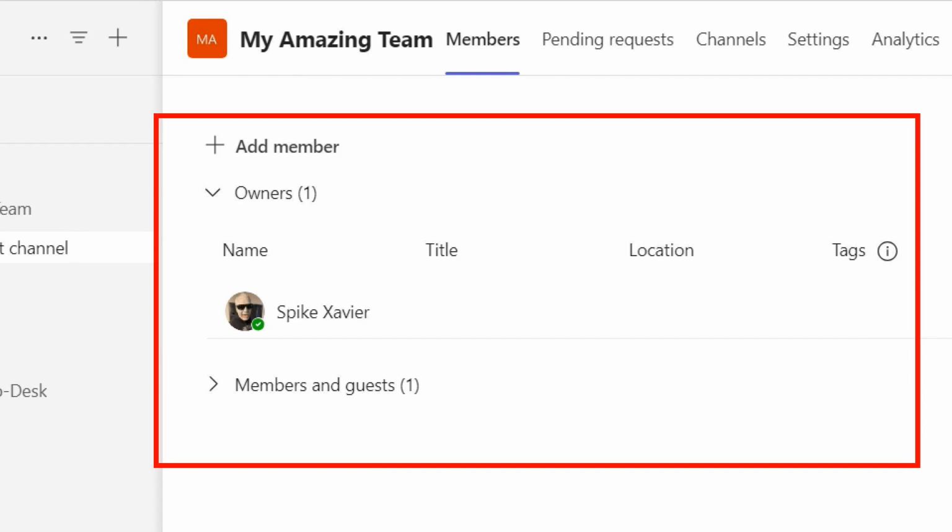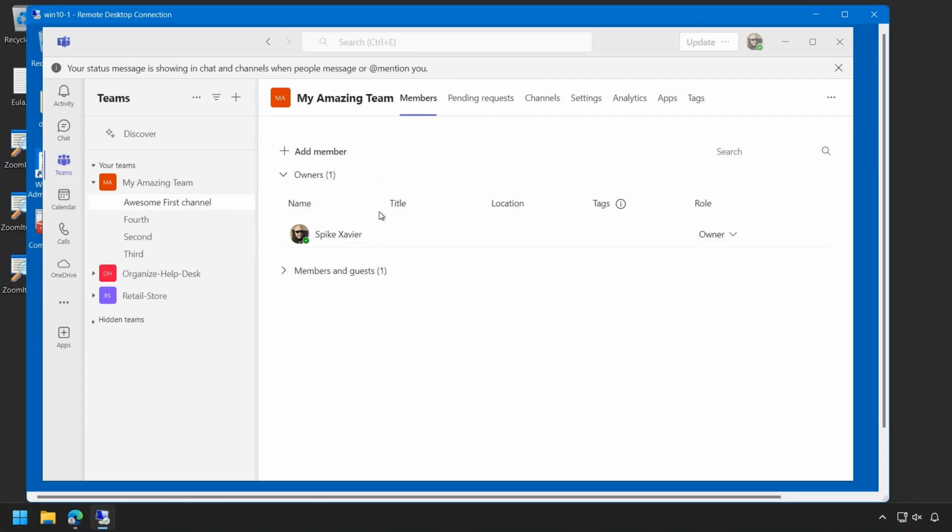When I go to Manage Team, I can see that I have some information about this particular team. The first piece of information I see is, hey, there is one team owner. That's that role-based access control. Whatever the permissions are for owners of a team, since I'm an owner, I have. And owner permissions essentially have what are called full control permissions on this team. That doesn't mean I can do anything on any other team, but on this team, I have the role of owner, which means I pretty much can do anything administratively on this team that I'm allowed to do.